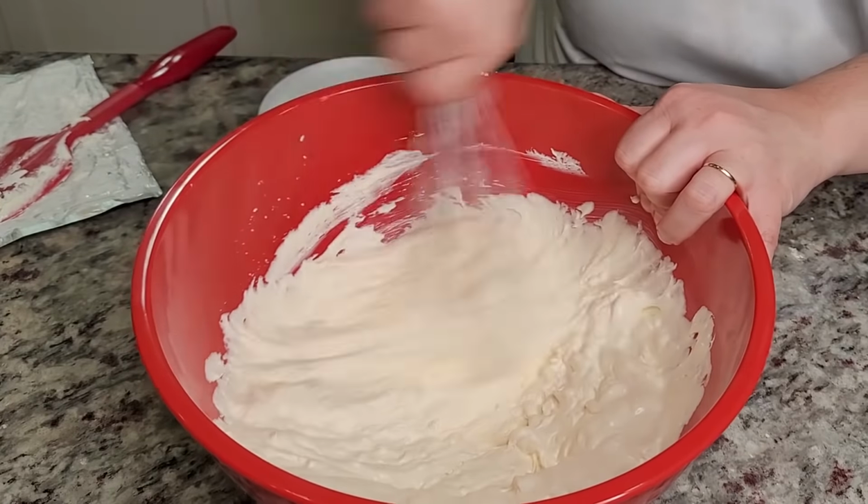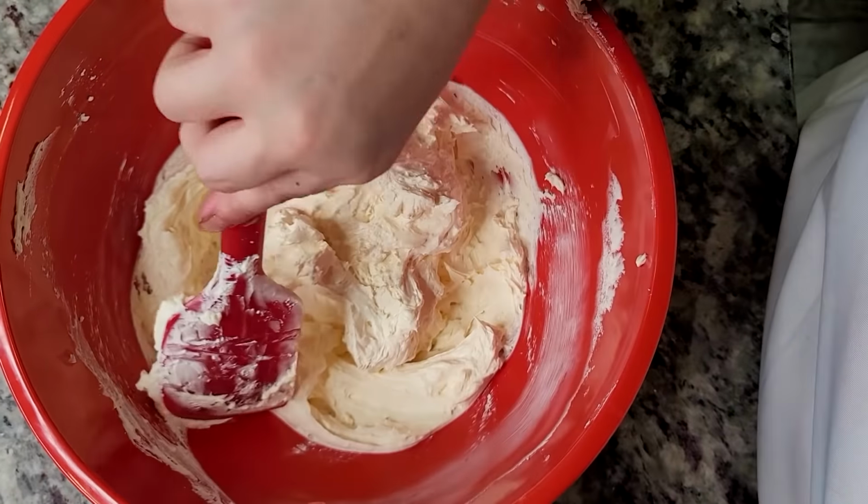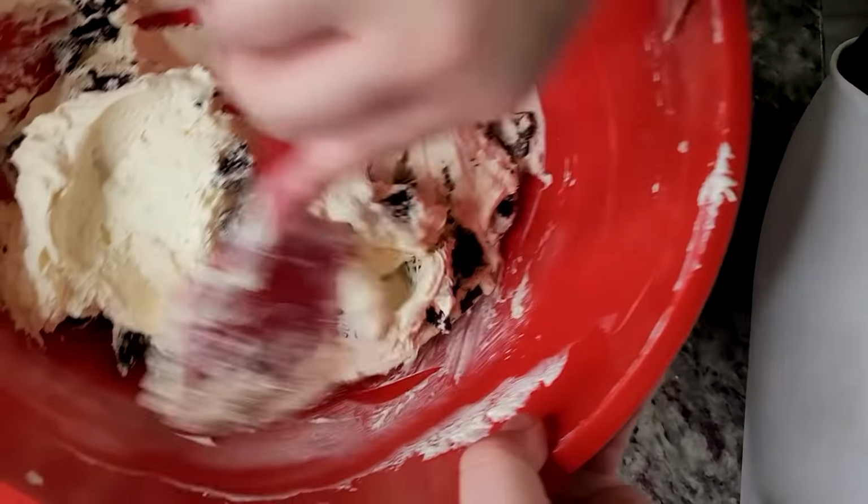So this is exactly the base that I use for my peanut butter pie. I'll link that recipe video below. So now I'm folding in the broken Oreo cookies, and this is ready for the crust.